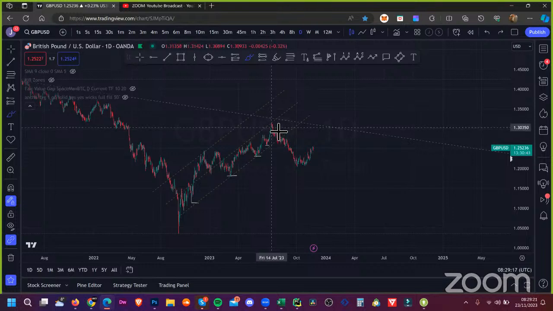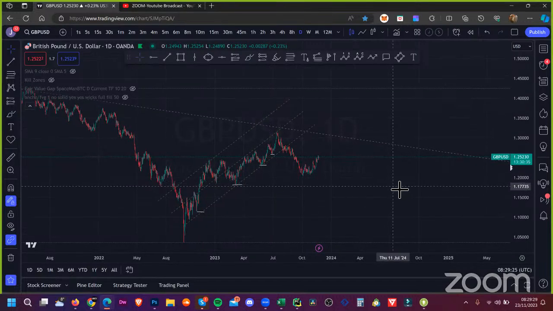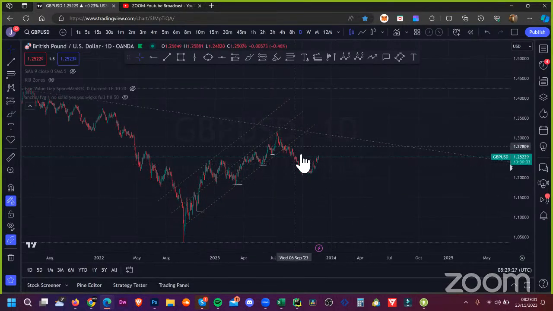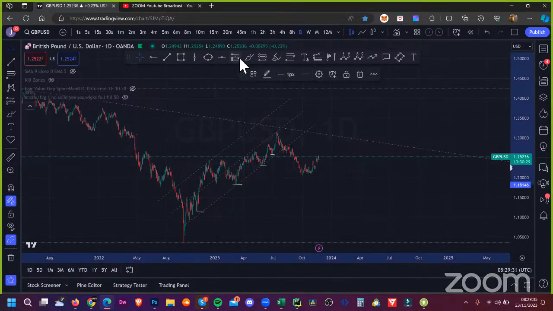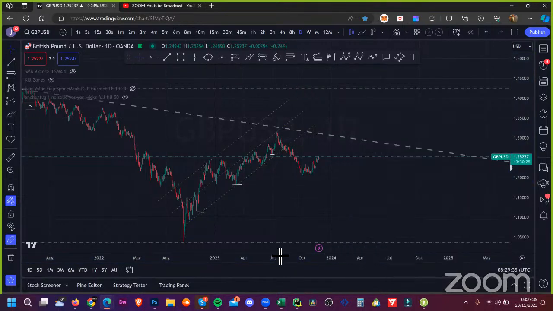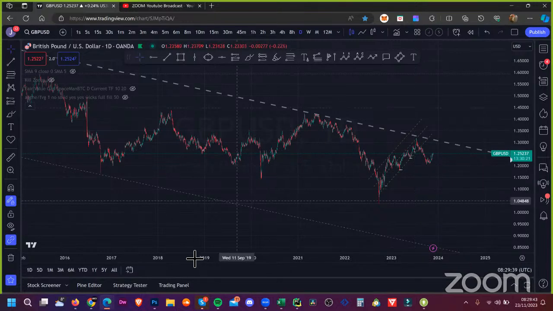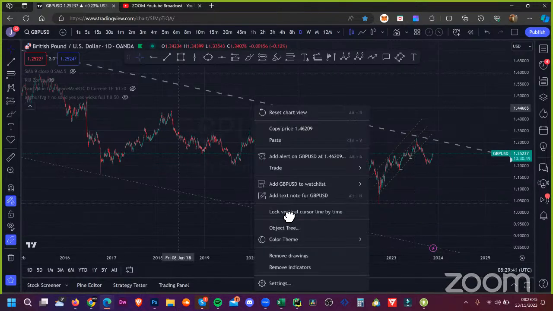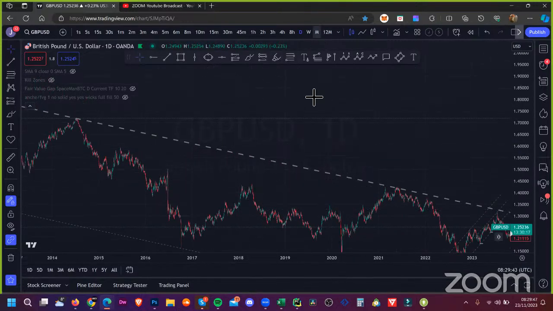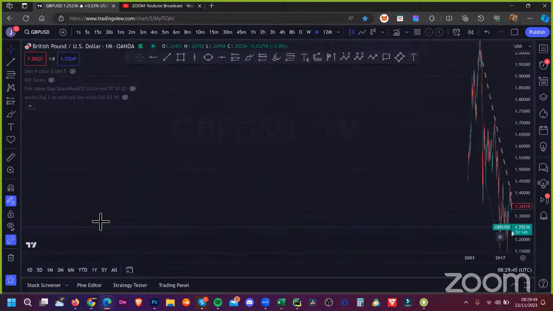Now have a look at this big push here. Boom, breaking structure. This is giving us an indication that for whatever reason, the market wants to be bearish. They want to go down because they're pushing past previous structure, especially when we take into consideration this larger line we put here of how the market has potentially been trending down. Now, I put this on the weekly time frame, so it might not be as accurate as we want it to be. So I can try and get back in and make it a little bit more accurate.